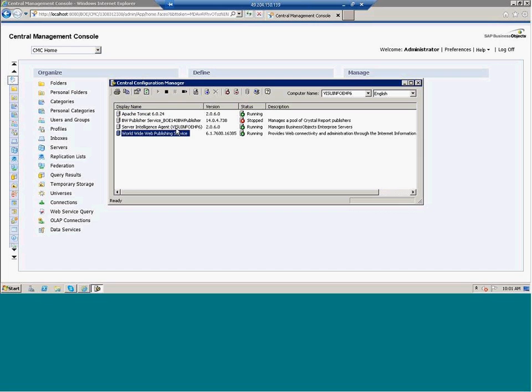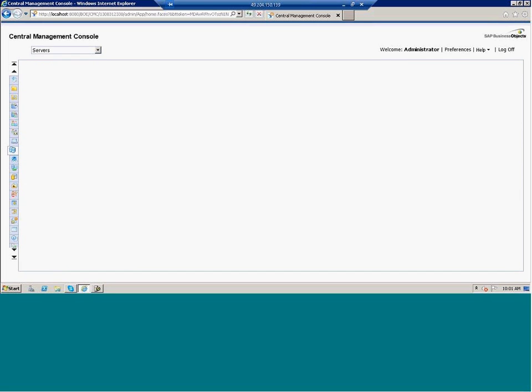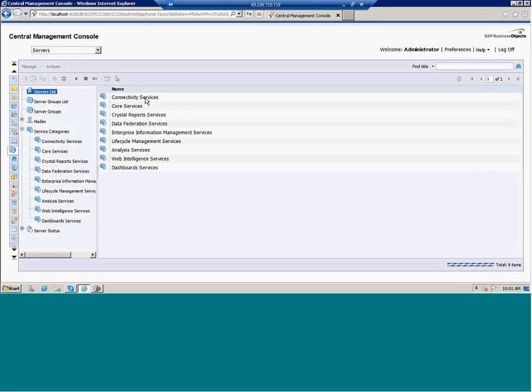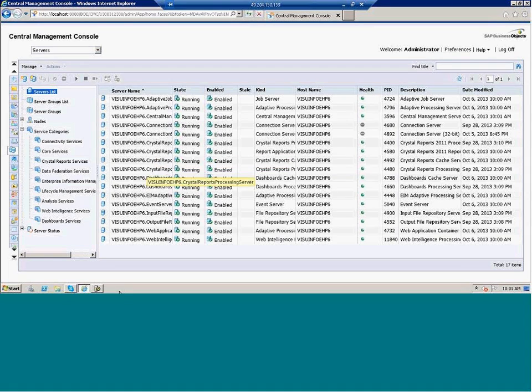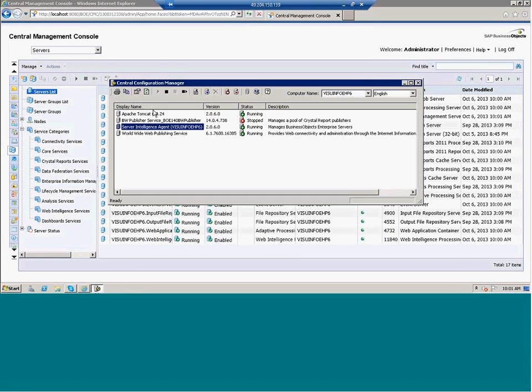So this is purely to manage your BO servers. Okay. Here there is one service called SIA, Server Intelligence Agent. Now, if I start or stop this single service, all these BO servers will be started or stopped accordingly. Okay, meaning instead of managing through your CMC, you can do your server management with this tool, CCM. In fact, if you want to log into BO for the first time, you have to start your services here. Only then can you log into the CMC tool.